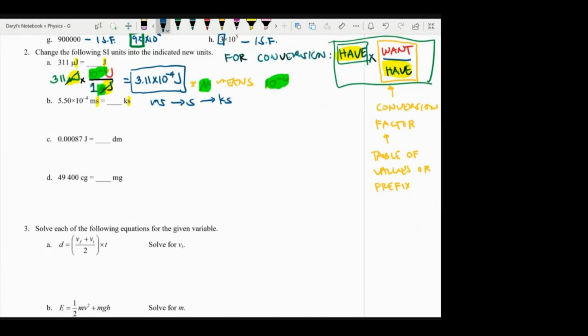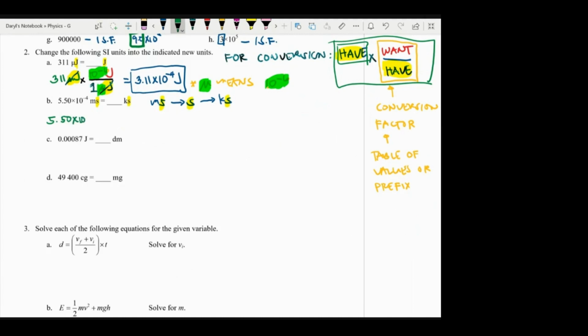So again, you don't have a direct conversion from millisecond to kilosecond. However, both can be expressed to second, because if you just take note of the multiplier from the prefix, you can convert it from millisecond to second and from second to kilosecond. So this would be your path. You can follow this path. Again, you can also use your own way, but I just find this way lesser prone to mistakes. Okay. Although if you have learned differently in the past in conversion, that's fine. But I will try to use the diagram that I've shown here. So what I have, 1 over half, and so on and so forth. Okay. So I'm gonna start with what I have. So always try to write it out.